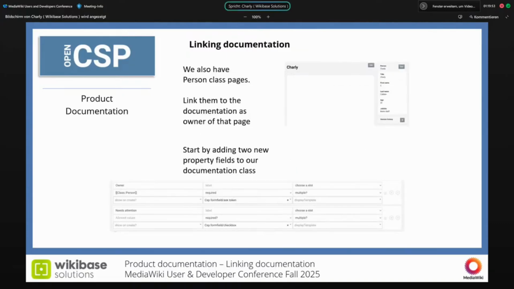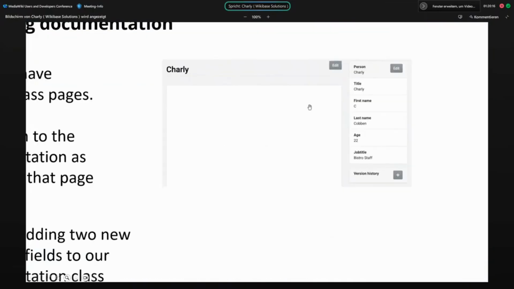Now, what if we want to start linking documentation? Say your wiki has other documentation. Maybe you have the products in there as well. So you have products and you want to link the product documentation. Now, I looked at the wiki I had, and it had a class definition of persons. You can do that as well, of course. So on the right, you see here, and perhaps I can zoom in a little bit, there was a class definition of person, and I made some test pages for that. So I created this one.